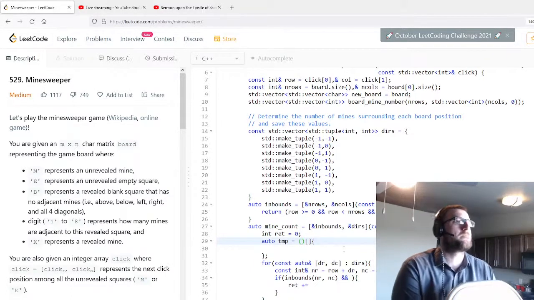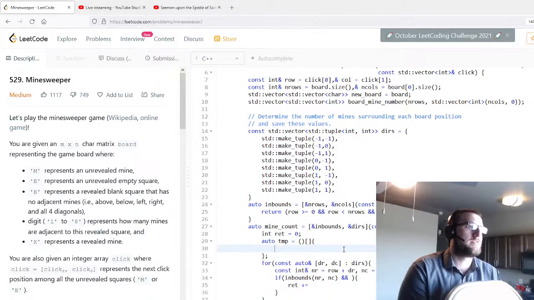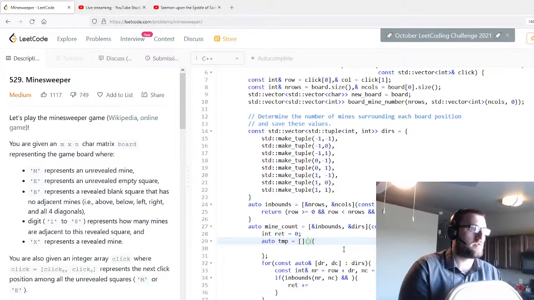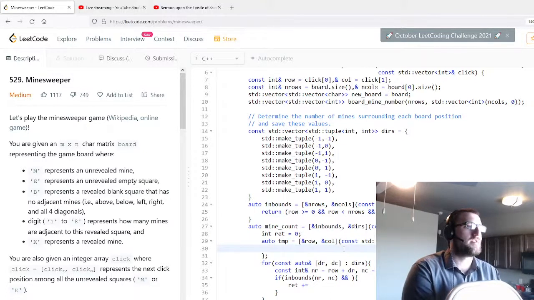We could say, actually you could do const standard tuple of ints x, and you say basically drdc.